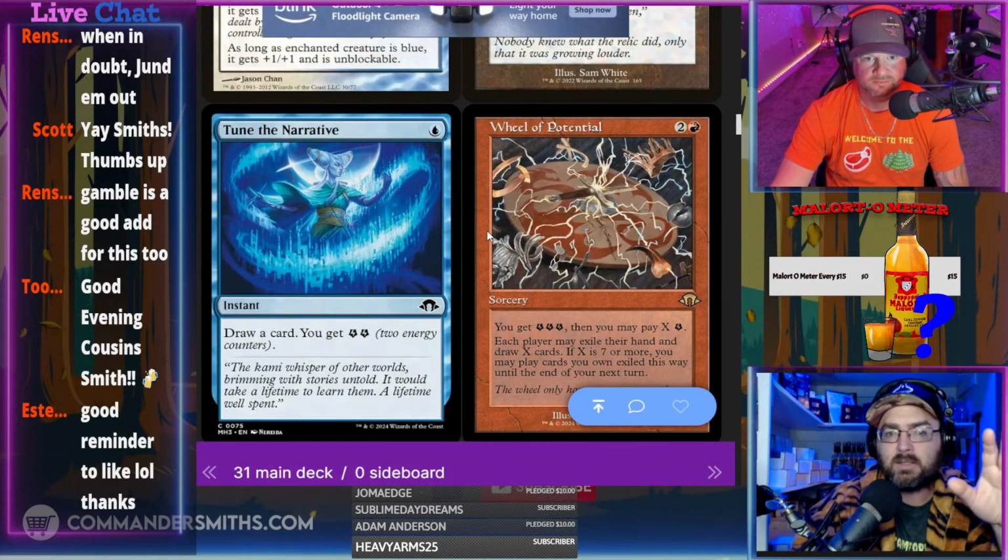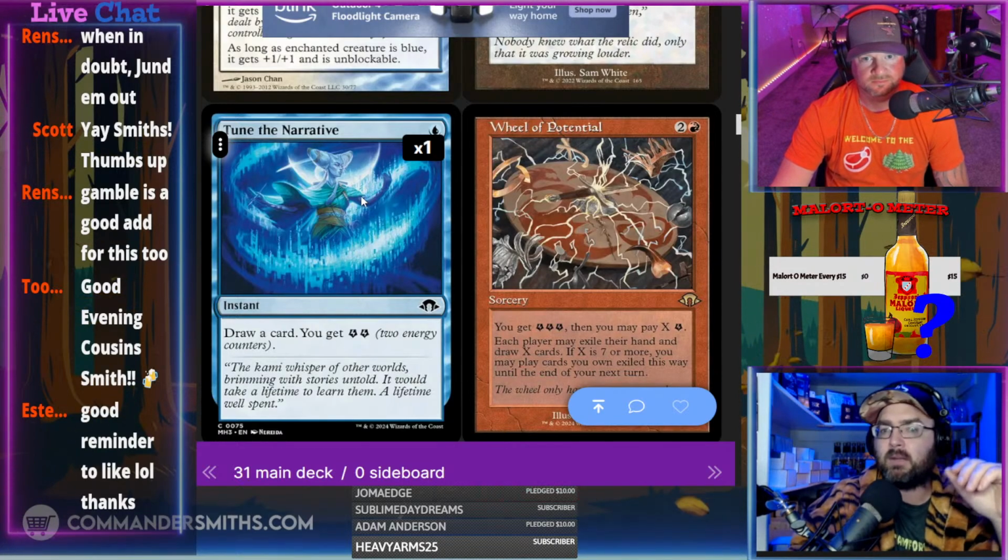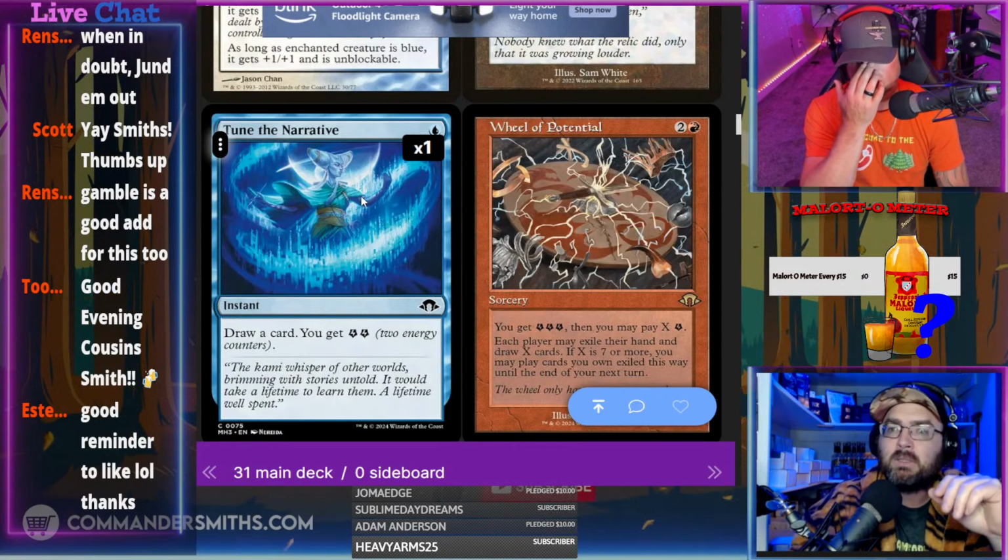2 in the Narrative is a new one. It's just a really simple cantrip. 1 blue, instant, draw a card, get 2 energy. Those are glue cards that basically are great.